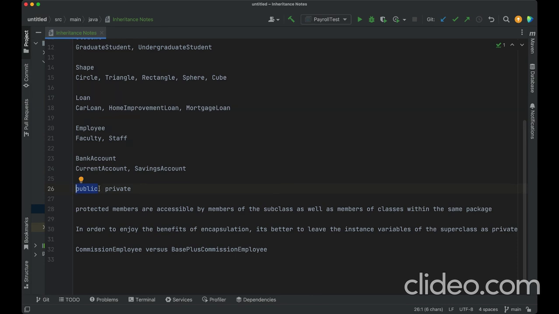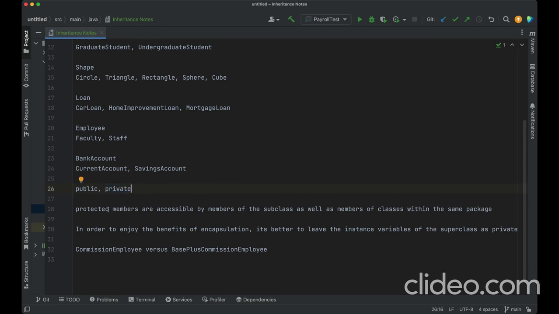But any member, whether instance variable or method, that is defined as private is only accessible within that particular class. I mentioned that it is good practice to have our instance variables as private, which ensures that nobody can mistakenly have access to those instance variables from other parts.